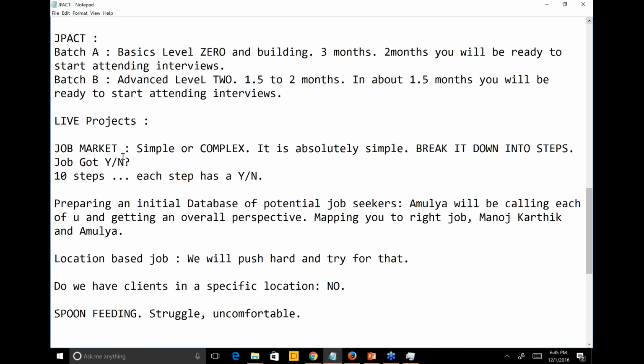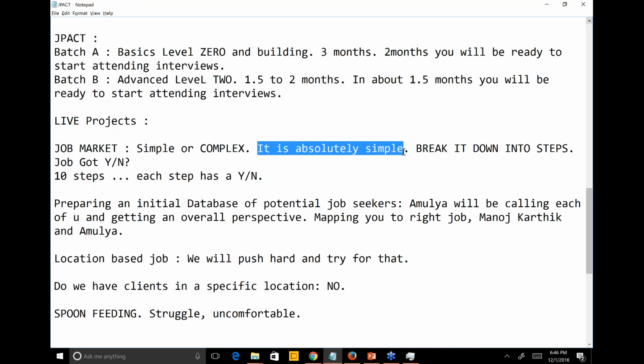Apart from this, a few more points that I wanted to make is about our assumption or perception of how the job market is. Is it simple or is it pretty complex to get in? When I say complex, right from preparing a resume, attending interviews, what do we talk about in interviews and all that. The whole nine yards of it. From my perspective, team, it is absolutely simple.